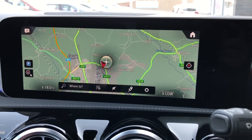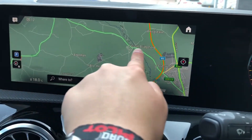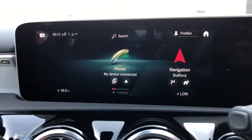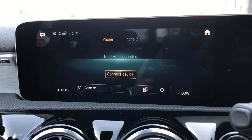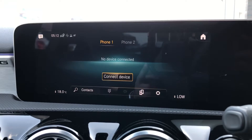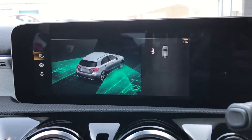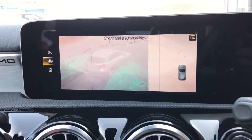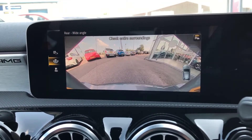With the touchpad, you can easily move the screen around to put down a new waypoint. Another great thing about this display is that it's also touchscreen, so if you don't want to use the pad on the centre console, you can easily use your finger. This car does come with Bluetooth, which means you can connect your phone to the car, making it easier to make or receive calls without even needing to pick your phone up. You can also see you've got parking sensors that run throughout the vehicle, giving you an idea when you're getting close to any objects when reversing or manoeuvring. And with the rear camera, it tells you when you're getting close to things in the rear.